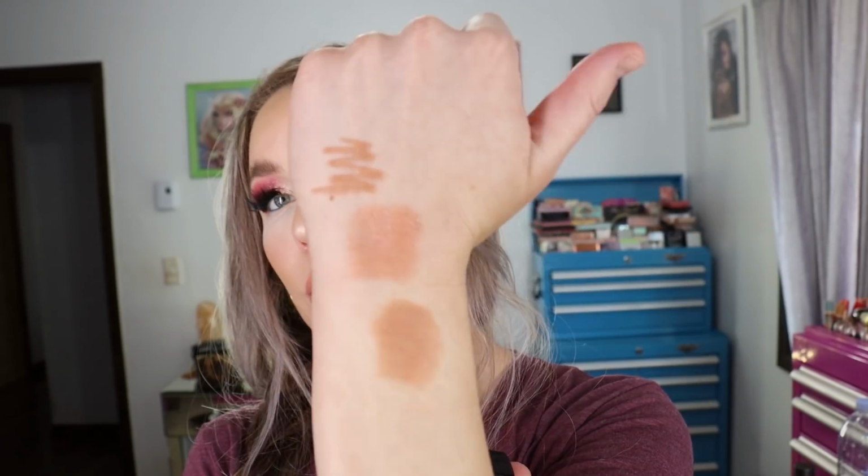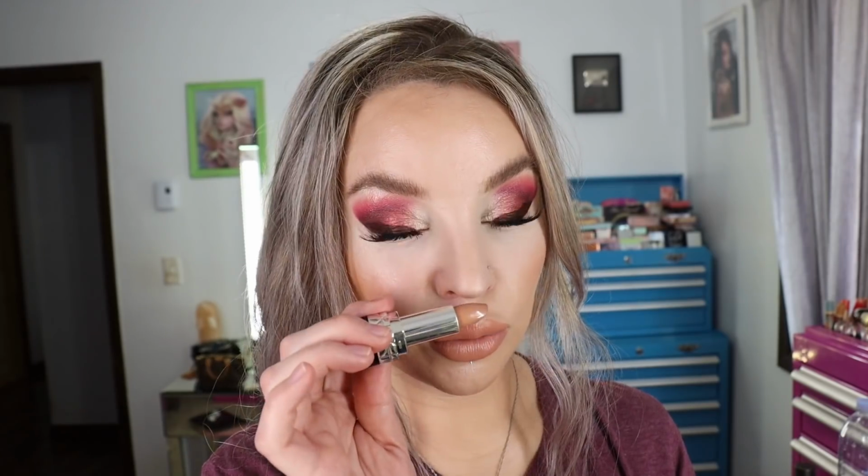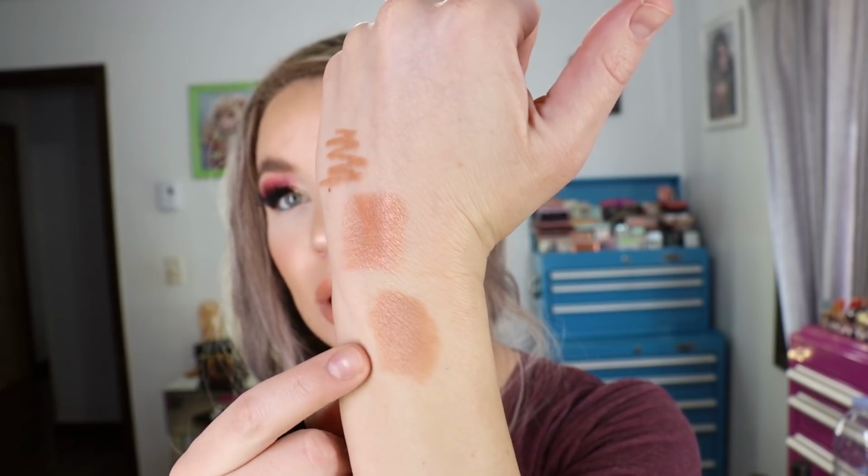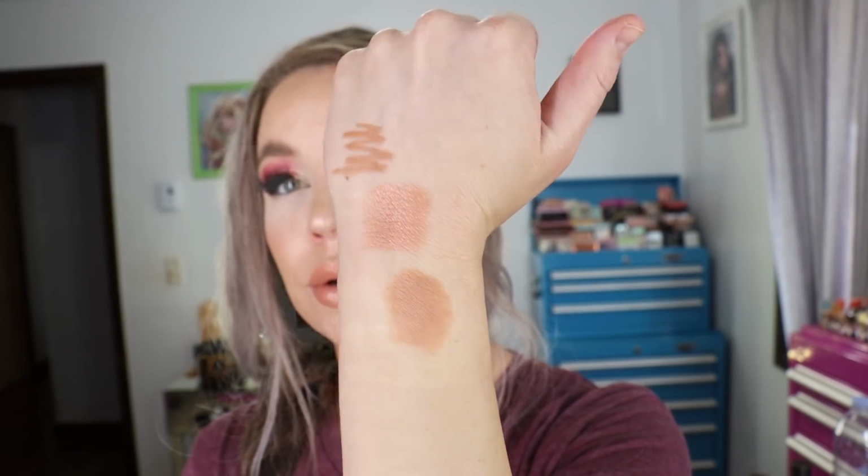I was after the, I think it was called Rose Montan shade. That color was so pretty. It was like a nude with a pinkiness to it, and they were sold out. I went to 3 or 4 different Dior counters trying to find that lipstick, and they didn't have it at any of them. So I'm probably going to end up ordering it because I do like this lipstick. And this does have a rose scent to it, but it doesn't coat my mouth with a fragrance, and I can't taste it. So that's the new Rouge Dior $4.49 Desante, and it's in the satin lip formula right there. Very pretty nude.